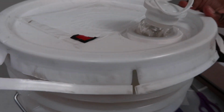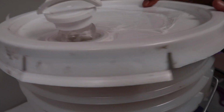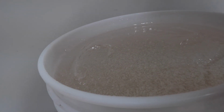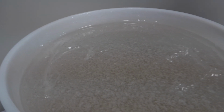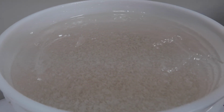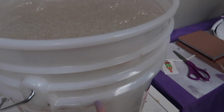We're getting somewhere. My mom had to step in because y'all, my claws, I was about to hurt myself. Oh snap. Oh, here we go. Oh wow. Yeah, so for sure, if you order from TKB, you know that the bucket does not be filled up to the top like that. It be about down here somewhere. So I was just trying to see where it was gonna be at, and here we are at the top.